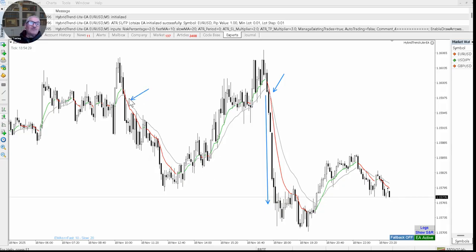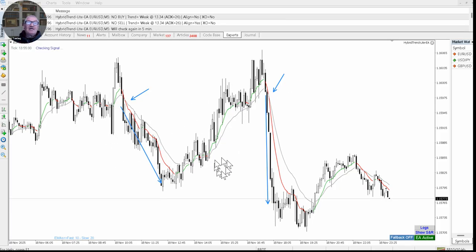So the same right here. We had a crossover, and the trend was weak, and the computer, the EA, was not willing to accept this as a good trade because the trend is weak, but you figured that it looks okay to me. You can go and click on fallback, and now you have an actual nice little trade going. And both would have been profitable.